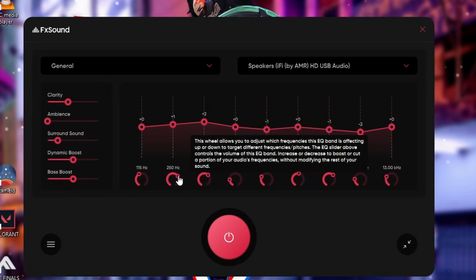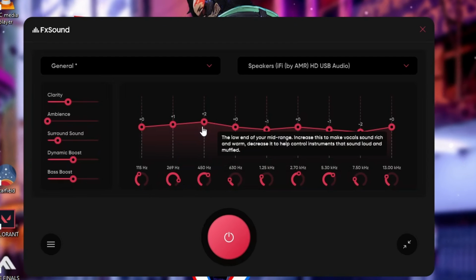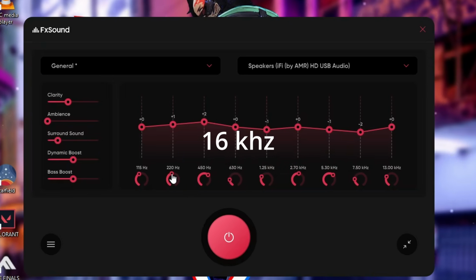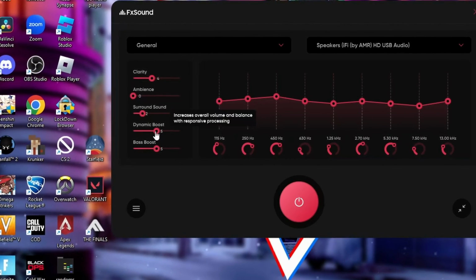And right below it, you have the 9-band EQ, and it's fully customizable, from the bass going as low as 86 and the highs going as high as 16 kilohertz. Unfortunately, it doesn't get into the sub bass category, so if you're trying to run this EQ on a sub, you will not be able to customize the subwoofer and how low you want those frequencies to be. So just an FYI.